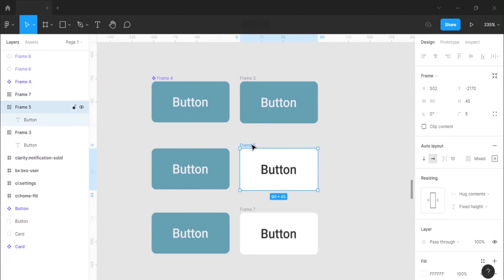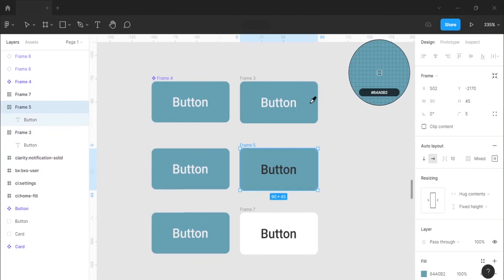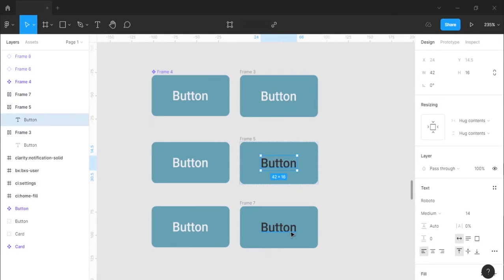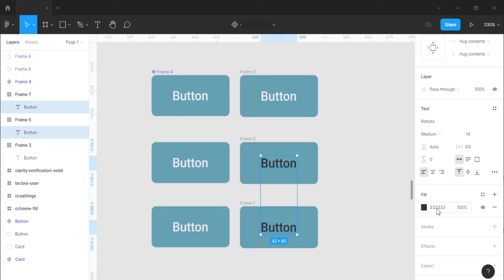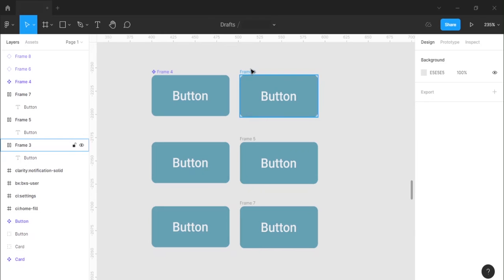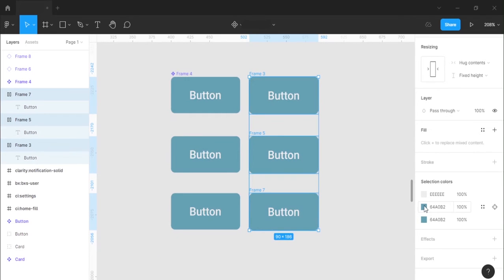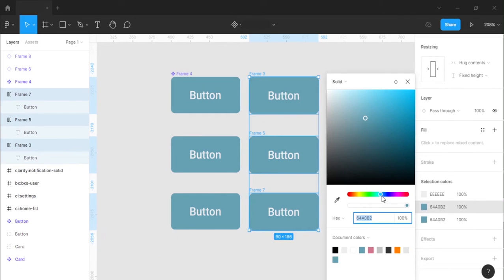So now go back to the normal frame, the normal auto layout button frame. If I really need to change all the colors, the shortcut for the picker tool is I, and I'll come one by one and pick. So I'll be doing all of these one by one, or I'll select multiple. You can select more than one thing at the same time. Okay, let me change the color so you know the difference there. Let's create a little bit of contrast between both of them. Change these colors a bit so we know what we're talking about. So let me go all the way purplish.